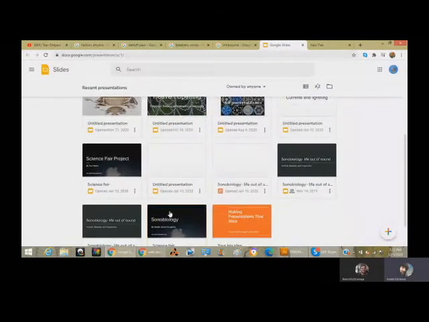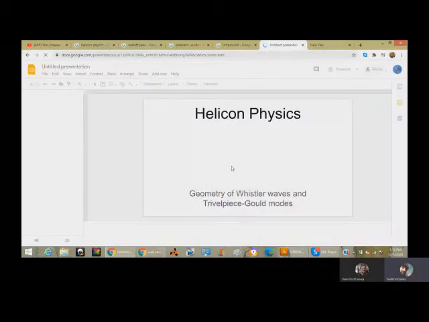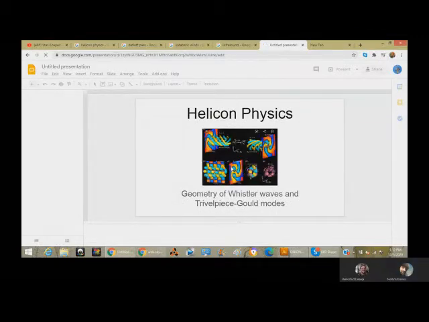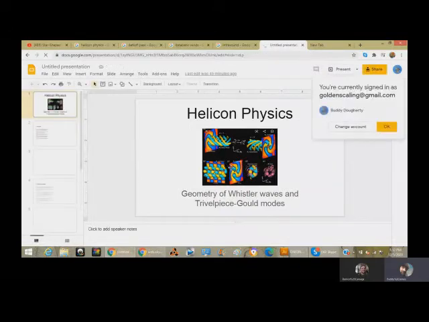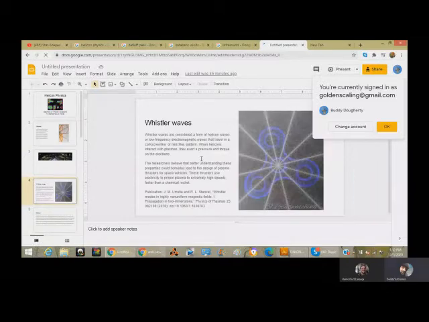So anyway, what I want to show here is I have a presentation that I had put together before, but I didn't get to share the image yet with everybody. So we'll see if I can just pull up this image. If you want to check out the Helicon physics episode that we did, we also have an episode on the geometric view on Helicon physics. This is from that. This is the slideshow that I did.